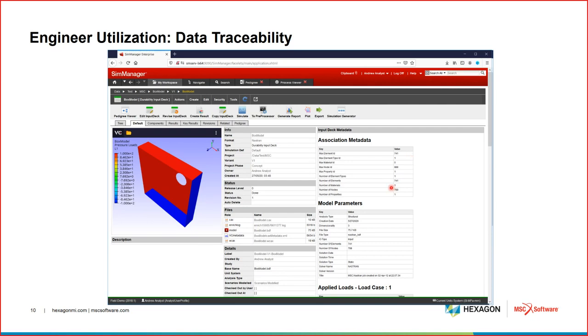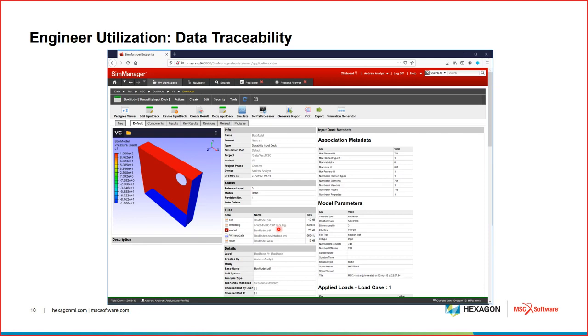A lot of customers use this enrichment process to do a lot of things in addition to what I show here, in some cases to do data conversion. One good example is if you've done a thermal analysis where you've got some temperature results and you want to convert those into temperature loads on a structural model, often they have scripts in place to do that automatically. Well, we can integrate those scripts and have this done as an automated process in SimManager, so that as soon as the results of a thermal analysis go in, we can automatically generate the temperature loads to be applied to a structural model. So that's one key area that some users focus on.